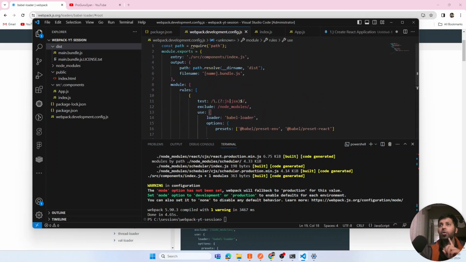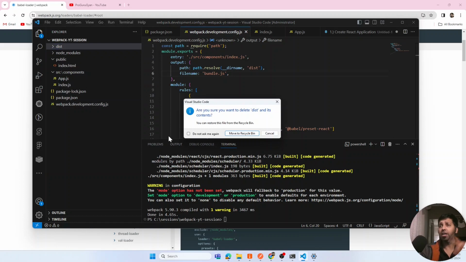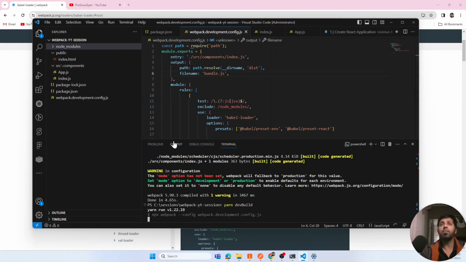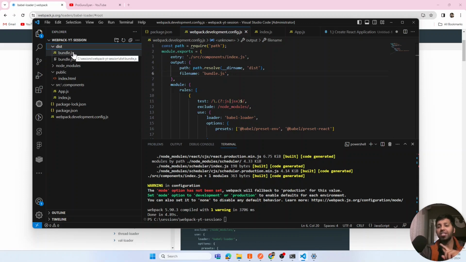Okay, I will show you. If I remove this name from here, and I write just bundle.js, and I'm removing this dist folder, now you need to understand how the main is being added into the bundle.js. The clarity is more important. So when I run yarn dev build now, you will see that inside the public folder, it will create bundle.js only. In the dist folder, you can see that the bundle.js file is created.